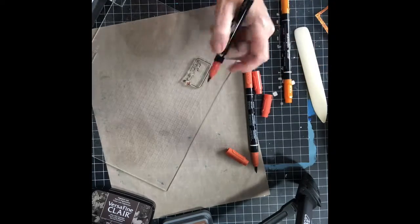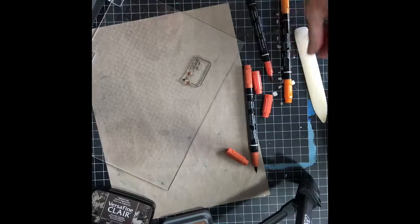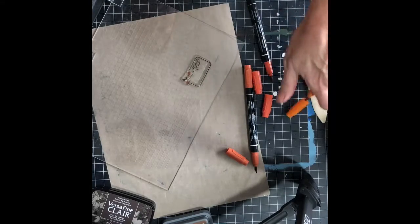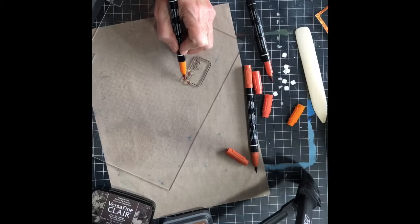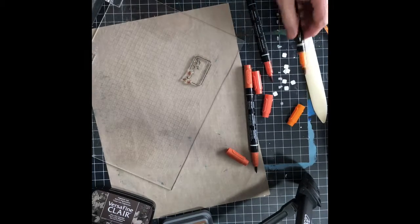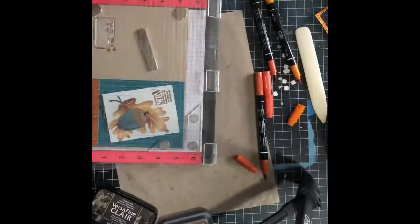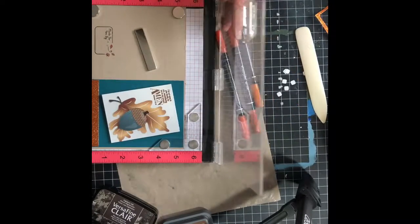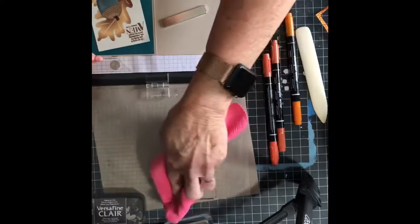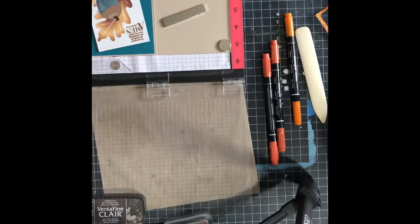I wanna use the brush tip. This is Dusty Durango, so we got that. And then the pumpkin pie is going to go right here, okay? So some of that dark ink just kind of blends in, and then we're going to take it, lay it down, press. Let's see what that looks like. That looks pretty good. I'm gonna wipe my stamp off and put it right back on my stamp sheet.